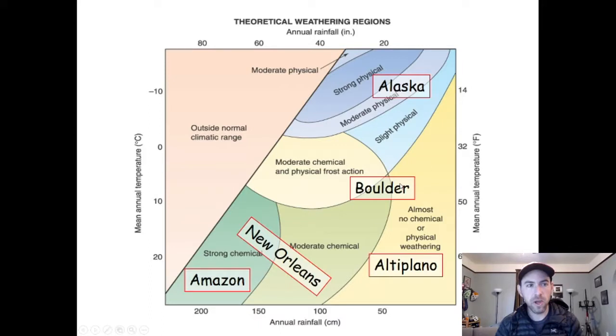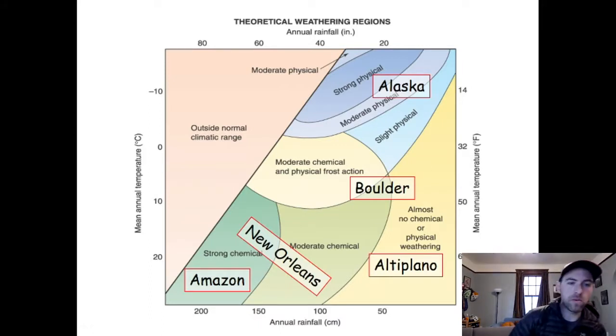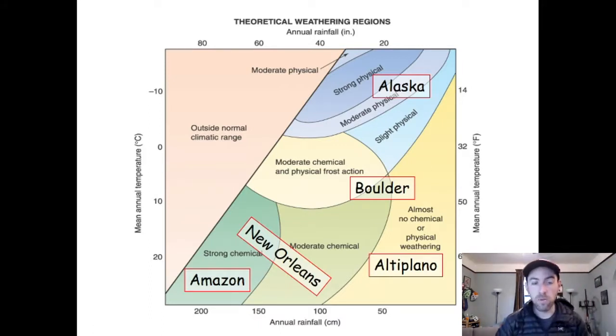So those are important concepts to think about when you're thinking about what type of weathering is resulting in both how much sediment is being produced and what types of sediment is being produced. Are you predominantly forming clay minerals and solutes, or are you predominantly forming broken down chunks of the original rock, right? And the degree and type of weathering that takes place in a region also strongly influences the size of the material that results from that, right?